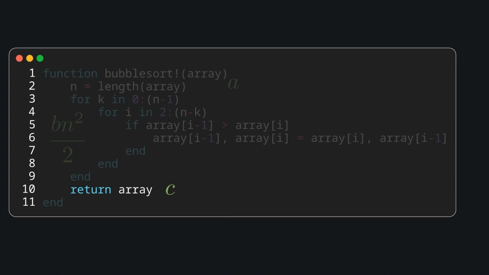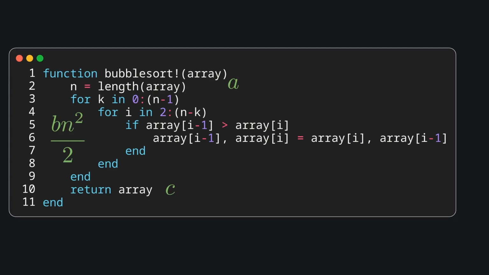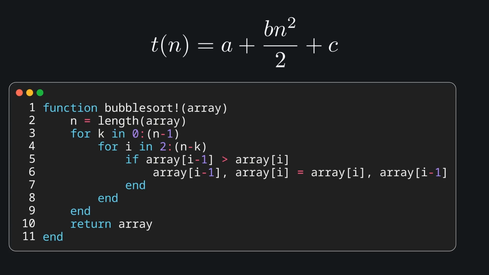Now that we've analysed every line of code, what we can do is combine these estimates together into a single estimate for the total runtime of our function. This expression depends on n, which is the length of the array that's passed into this algorithm. We also have some arbitrary constants a, b, and c, which will depend on the actual implementation details themselves, so what language the algorithm is written in, and also which computer it's executed on. Since these constants are mostly arbitrary and will change from machine to machine, they're not incredibly useful at describing some fundamental properties of this algorithm. We want to be able to classify the resource usage of this algorithm independent of any implementation details or particular hardware that the algorithm runs on.